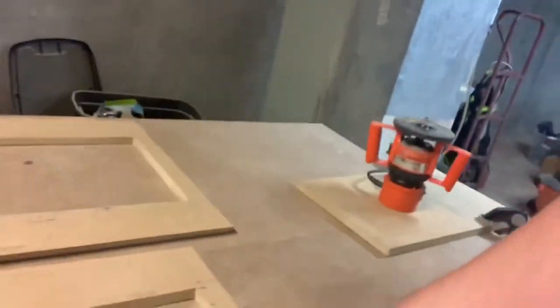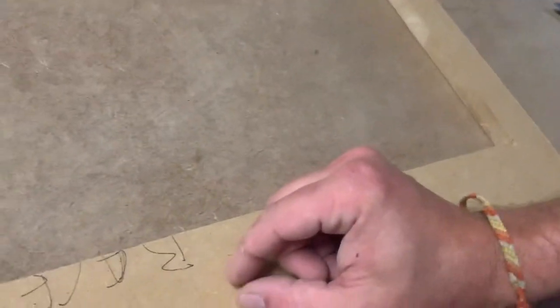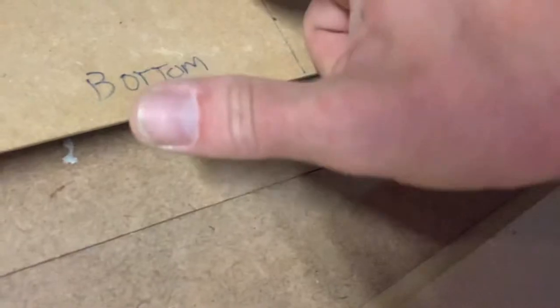I'm gonna be doing a test cut here, and then I have to bring the cabinets in, turn them on their sides, do one side, flip it over, do the other side. Doing that for both the cabinets today. Then I need to switch out the blade on the router, and I need to do the back because I want to have the TV sit flush against the back here. So I'm gonna come down about 1/2 inch to right about here, and then I need to do a small little sensor section for that guy right there so that the remote can actually be recognized.